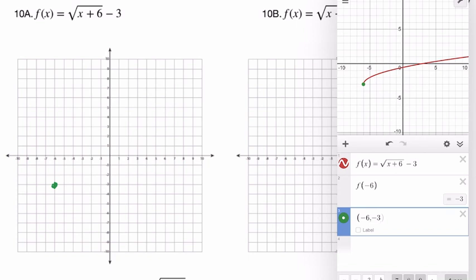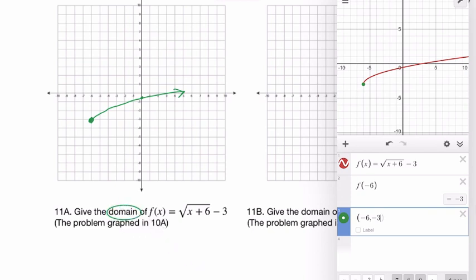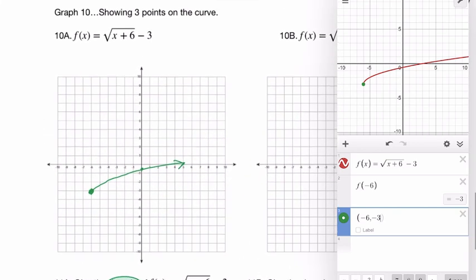And then it goes up and to the right, and you can see it crosses the x-axis or y-axis somewhere there. So it just looks like this. We don't have to be too perfect with these things. We have a calculator if we want to be perfect. What we want is a general idea of what it looks like here, because we have to answer questions like, what's the domain? And once we get it graphed, as long as we can find this point here, which, by the way, remember, it looks like the parent function, which sits right here, but it's shifted left by 6 and down by 3. So really this point right here, we can figure out without a calculator.